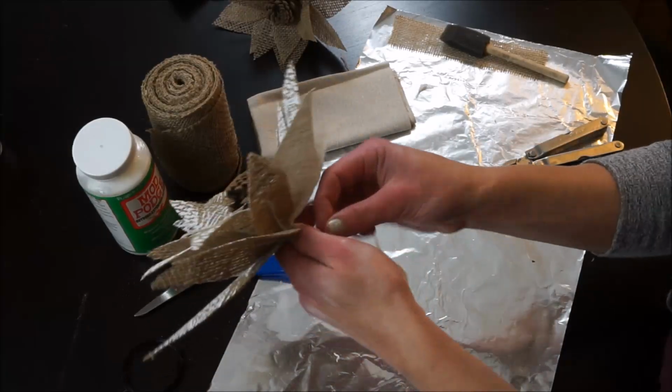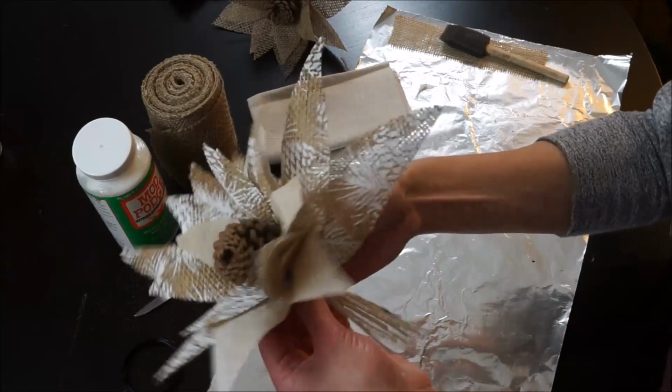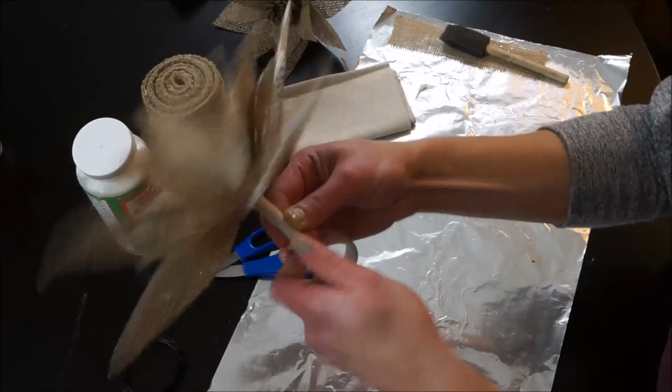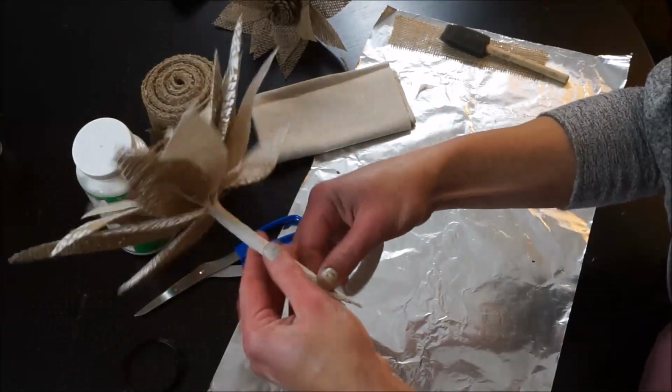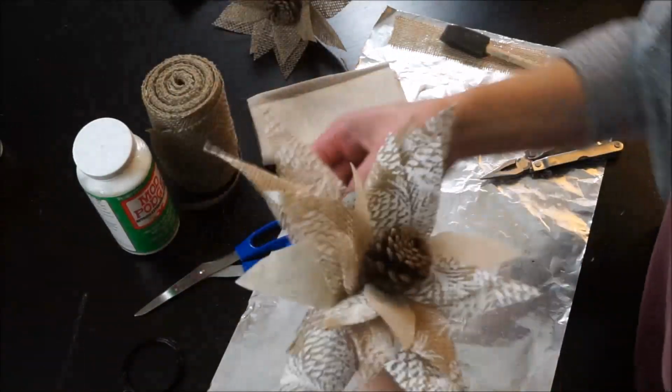And once you're happy with it, just simply tape it together with your floral tape, starting at the base. You want to pinch as high as you can to your center, your pine cone, and then just twist the tape all the way to the bottom, and that's it.